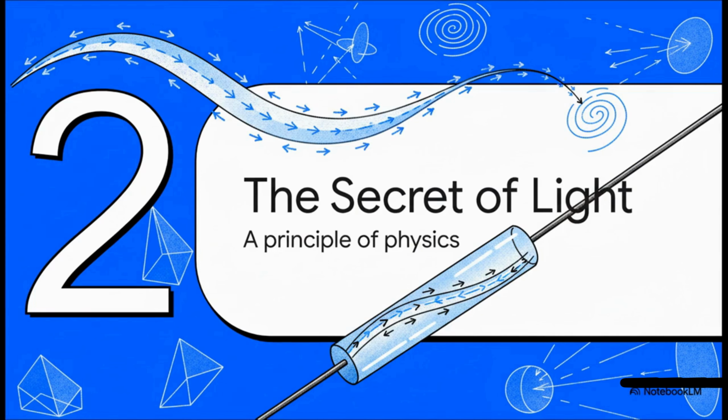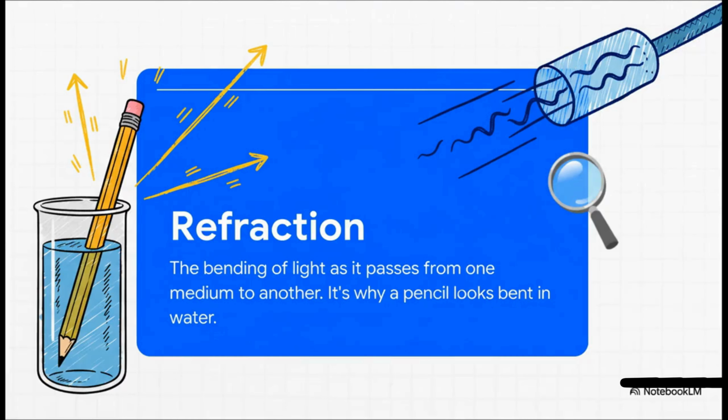So, how in the world do you trap a beam of light and force it to follow a path down a tiny glass thread? Well, the secret isn't some brand new sci-fi invention. It's actually a fundamental rule of physics. It all kicks off with something called refraction, and I guarantee you've seen this a million times. You stick a straw in a glass of water, and right at the surface, it looks like it's bent, right? That's refraction. That's just what light does when it moves from air to water. It changes speed, so it changes direction. And that simple, everyday little trick is the first piece of our puzzle.